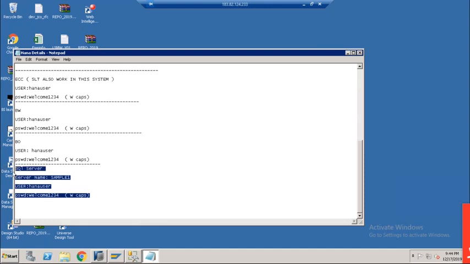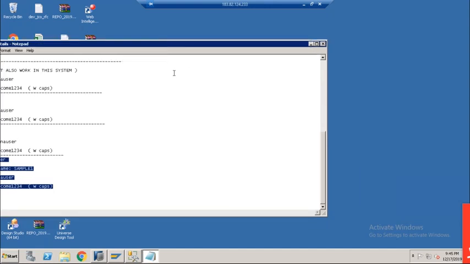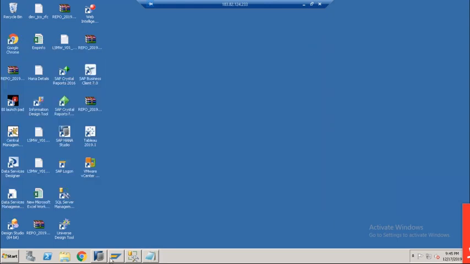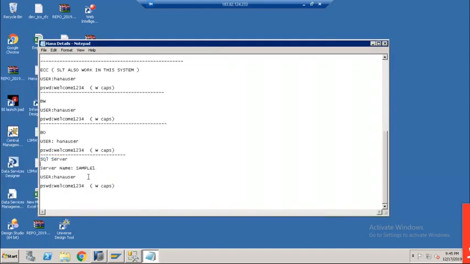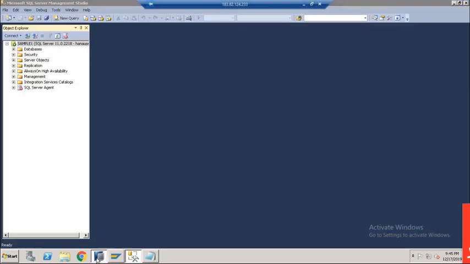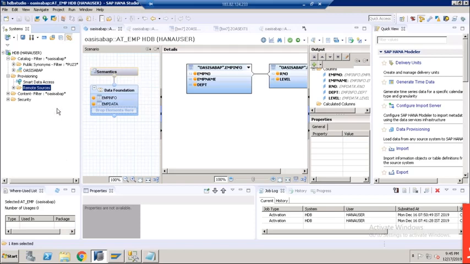These are the SQL Server details. What is important here is the HANA user, the password welcome1234 with W uppercase, and the server is sample1. So we are in the HANA modeling perspective.